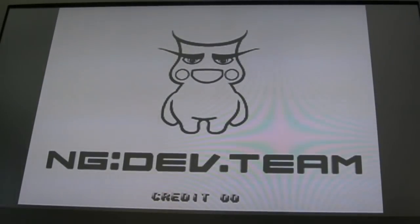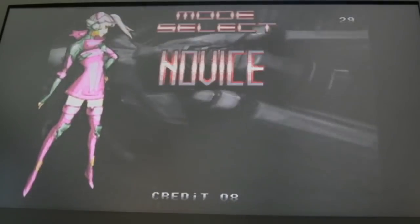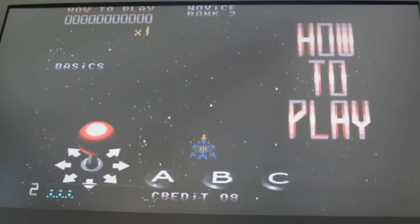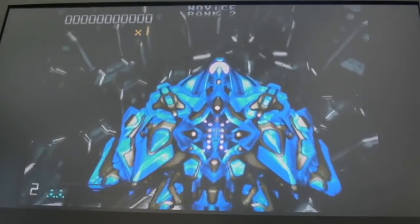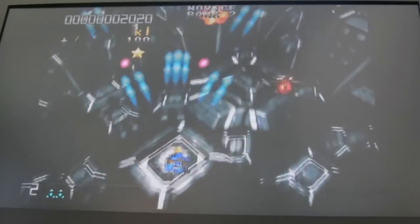I think I've got to press the credit button and the coin in. I just pressed the slot button, didn't I? There we go. Let's go, novice. In fact, yeah, novice will be alright. Ages since I played this on the MVS, actually. I've been playing this a lot on PlayStation 4.